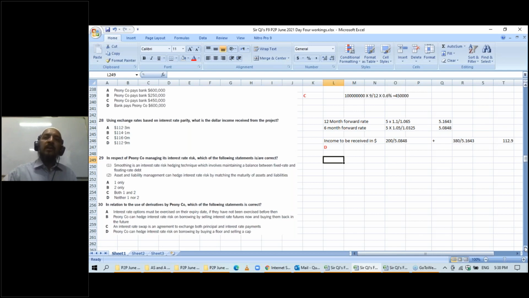But if you have a liability against it as well, then you won't be earning profits, right? Because on the liability, if the interest rate increases, you will be incurring a loss, and the timing of both is the same, so the rates will change with the same magnitude. So this is also a technique to hedge: matching of assets and liabilities. So both are correct. C is the correct answer.